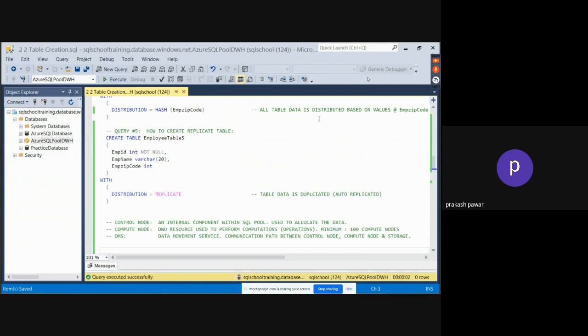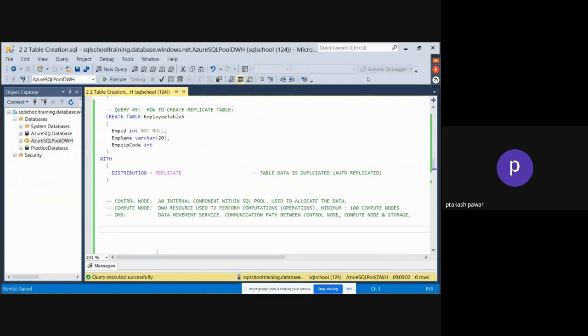Now, let's mix everything together. For this purpose, I'll make use of a different table, query number 6.